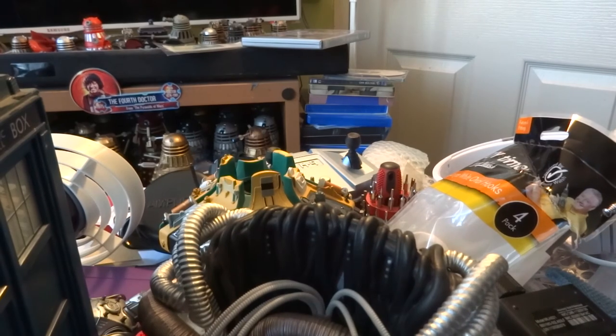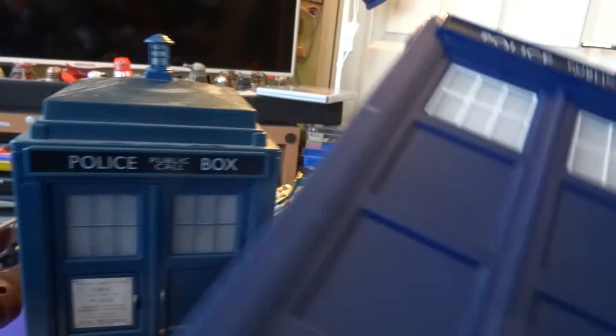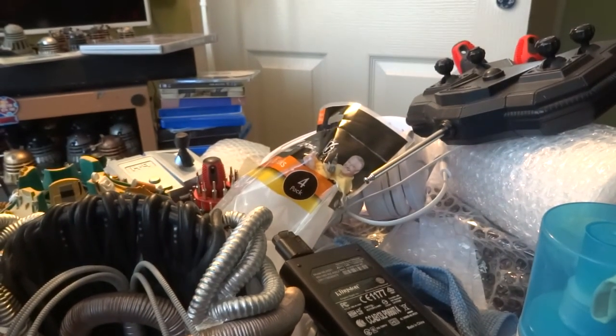Continuing with the TARDISes, we've got the Christmas Invasion TARDIS. This is basically a darker version of the Capaldi TARDIS. And actually, in some scenes, it does look this colour. However, unlike the Capaldi one, this thing opens like that. And we've got the Matt Smith ink drop. So this is the non-electronic one. Still got speaker grills and everything on here.